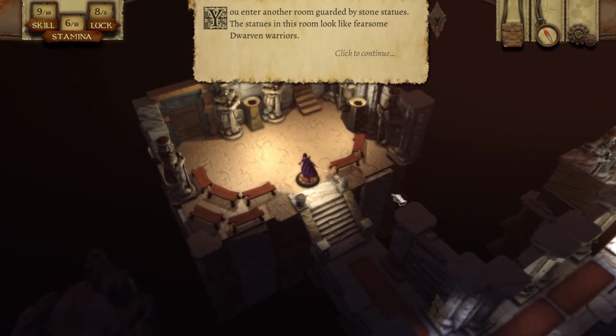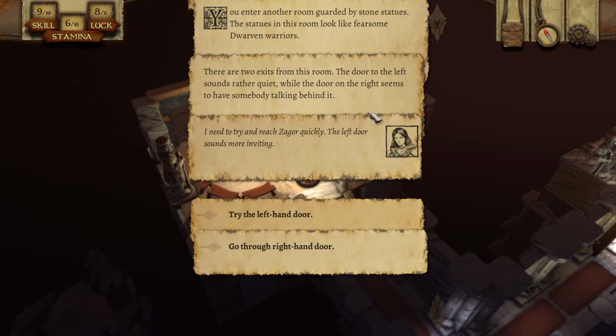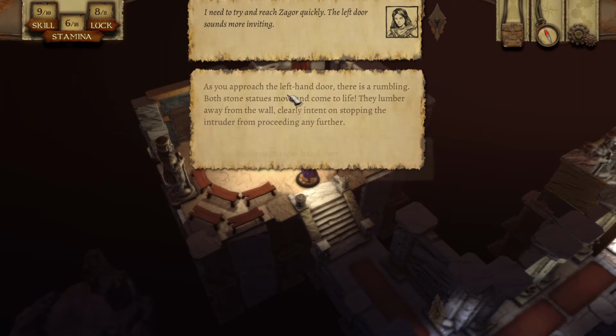You enter another room guarded by stone statues. The dwarves in this room look like fearsome dwarven warriors. There are 2 exits from this room. The door to the left sounds rather quiet, while the door on the right seems to have somebody talking behind it. I need to try and reach Zagor quickly. The left door sounds more inviting. Yeah, because ideally I want to find a little bench thing. I'm not seeing any benches.